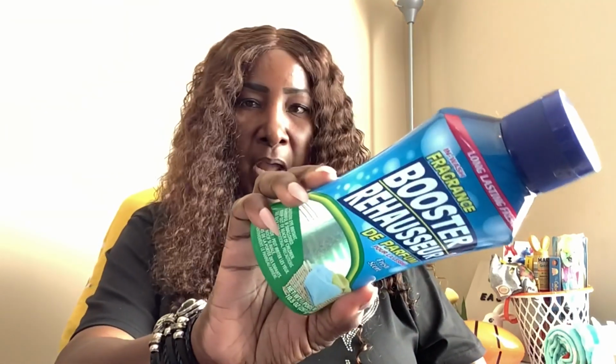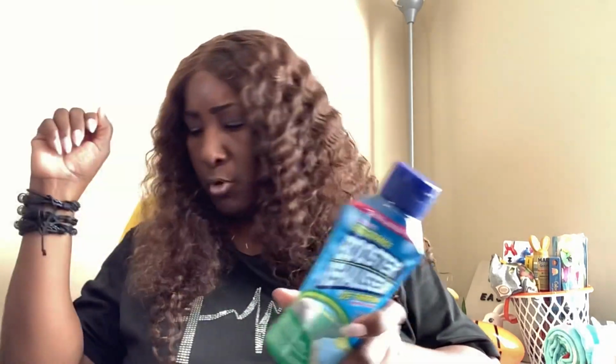Okay, that is all of the health, beauty, personal care type products that I have. And the last item I have is this in-wash fragrance booster from Dollar Tree, $1.25. Everything so far I'm showing $1.25. I think the only thing that was more was that drink, that Dunkin' Mocha. That's the only thing I think was more than $1.25.